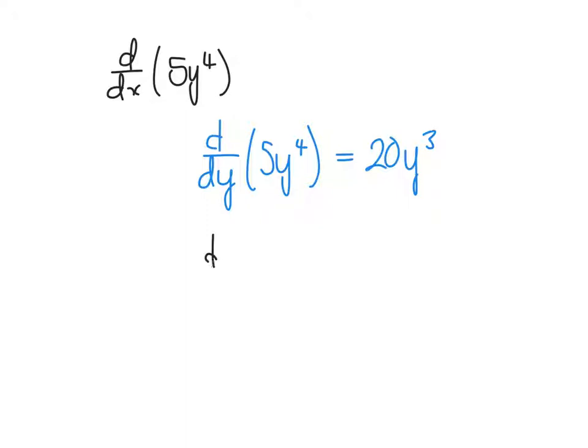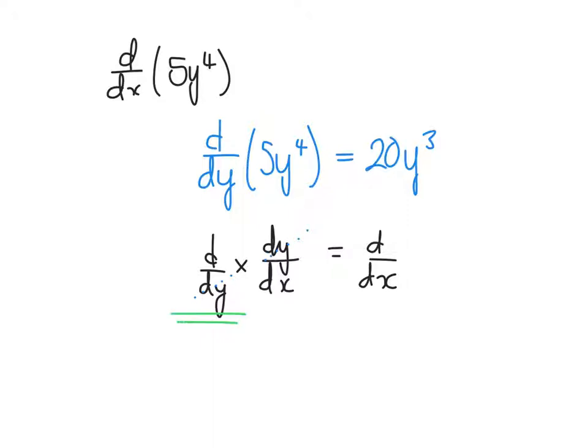Now, taking our d by dy and effectively multiplying it to dy by dx, now we know it isn't really a multiplication, but it's a connected rate of change, and thus it behaves that way, we could see that our dy's sort of cancel each other out. We're changing with the same rate respective to those. And we're left with d by dx, which is the thing we were being asked to differentiate with respect to. So it seems like if I really want to differentiate with respect to y, that's okay, as long as I include this term, this dy by dx. Well, that's fine, we can do that, we can just write that down.